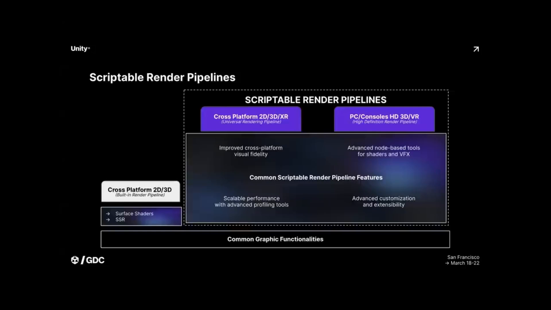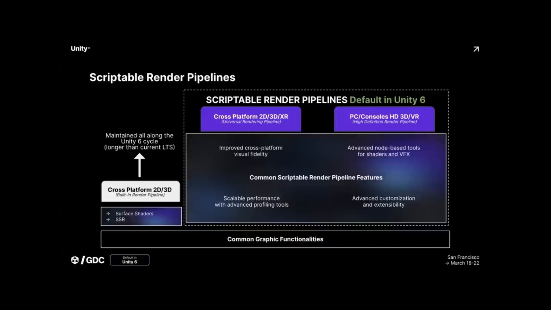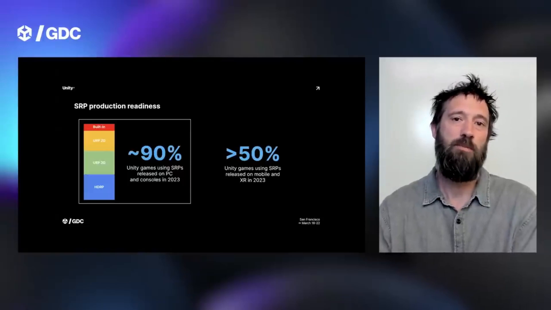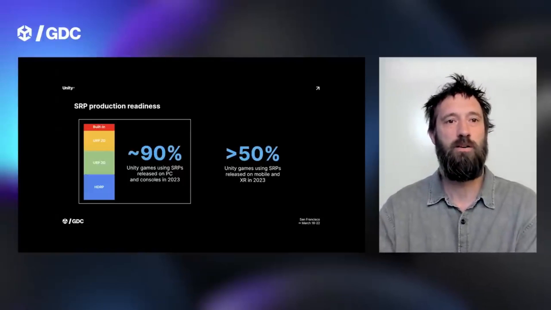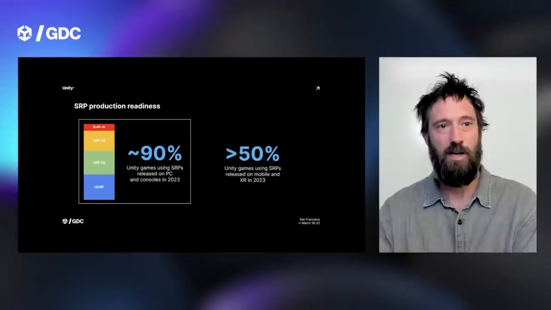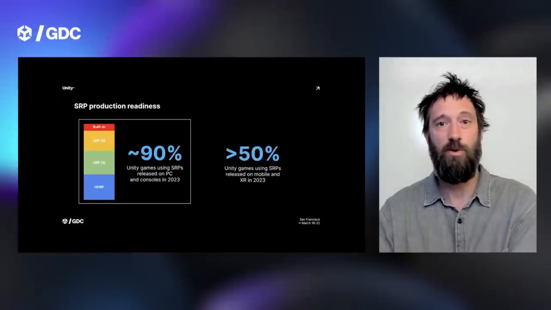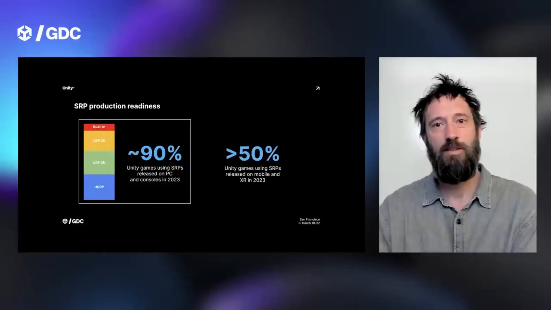There is a commitment that the built-in pipeline is still going to be supported through the entirety of Unity 6. That kind of leads me to believe that in Unity 7, it's dead as a dodo, but eventually they're going to have to move beyond that. They also made the announcement that 90% of games on Steam in 2023 used a Scriptable Render Pipeline, a third of which was HDRP, which by natural deduction means the other 70% were using the Universal Render Pipeline — a mix of 2D and 3D.